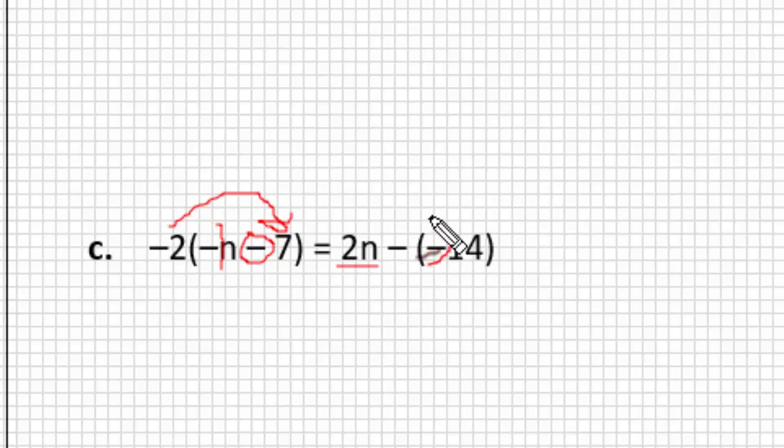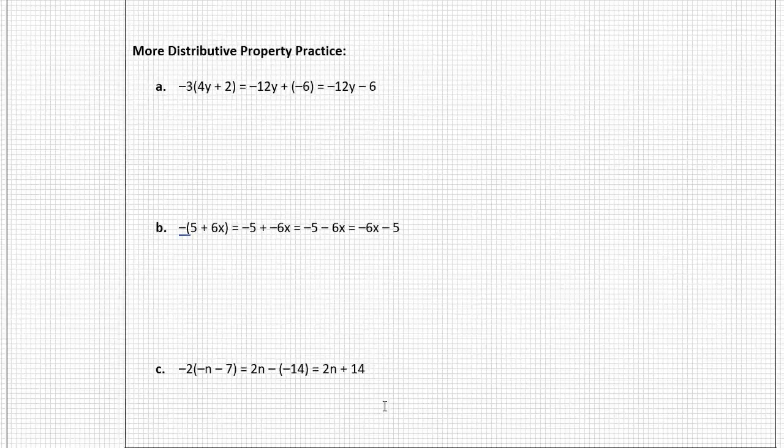Once again, though, mathematicians see this double negative right here. And what we learned is the horseshoe method, that we can write that as adding its opposite. Subtracting a negative is the same as adding its opposite. We learned to do that horseshoe method. So the most simplified way of writing this expression is going to be equal to 2n plus 14. So we just have to really be on the lookout for that sneaky number 1 and be really careful about subtraction and negatives in our expression and make sure that we're writing it in its most simplified form.